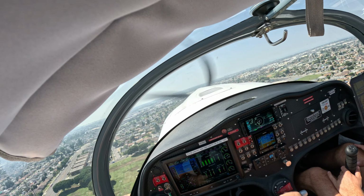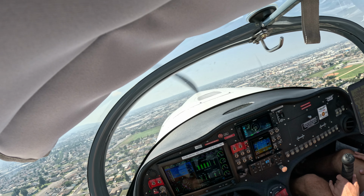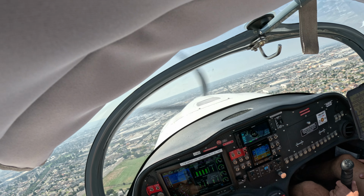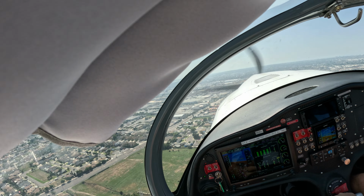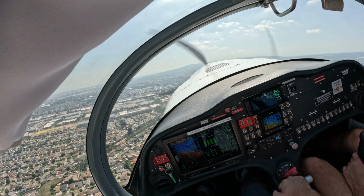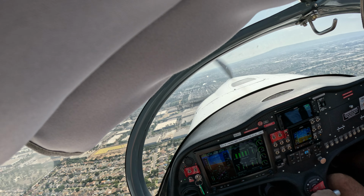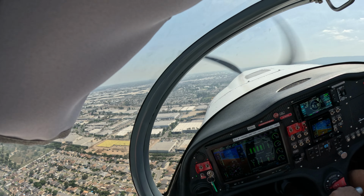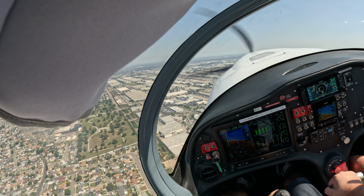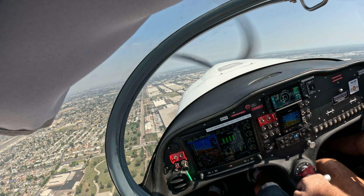Is an east northeastbound by the courthouse. Stop and traffic. Compton traffic, Sling 519 Charlie Victor turning crosswind for 25 left, Compton. Flaps up. Compton traffic, Cherokee 43241, holding short 25 left, left crosswind departure, Compton traffic. And Compton traffic, helicopter 6 Lima's here, we're coming up on the 710, airplane, are you on this frequency? Compton traffic, Cherokee 43241, taking the active 25 left, left crosswind departure, Compton traffic.